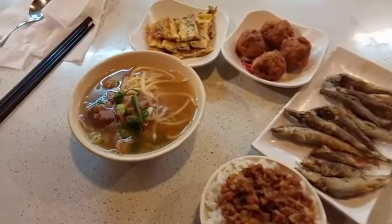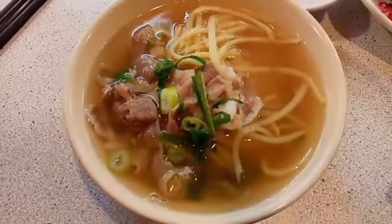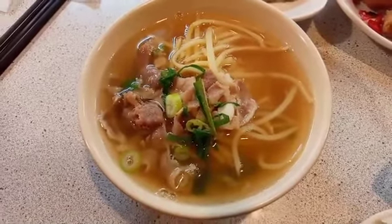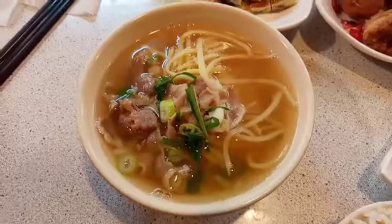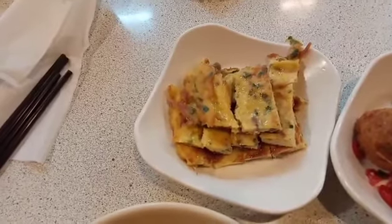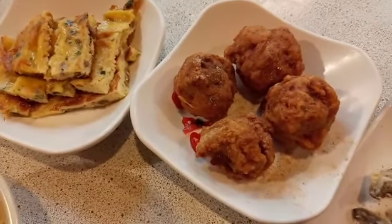Let's introduce the food to you. Here we have pork on rice with bamboo strips over porridge. So this is like a pork porridge dish. Over here we got some fried egg with green onions. And then here we've got deep fried chicken balls.